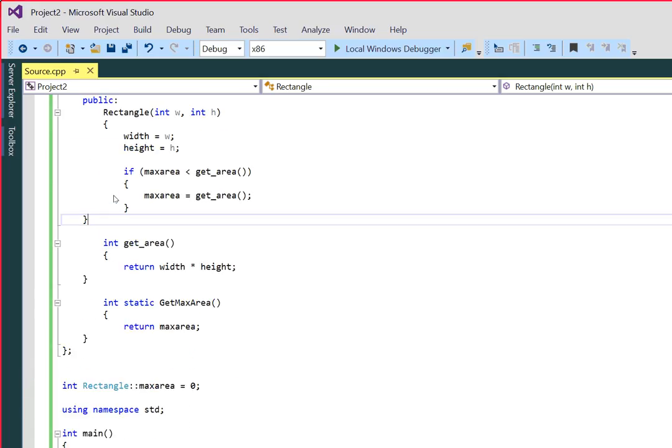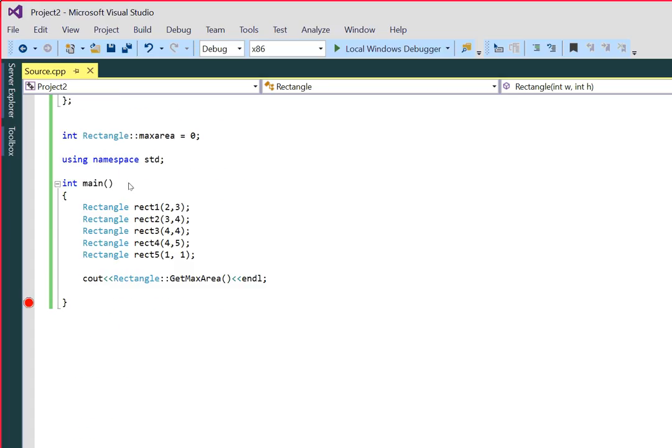Okay, one more thing, we are using the double colon symbol here. Rectangle double colon, and then we get max area. Yes, this is how we call the static functions. Because getMaxArea is not bound to any object here, right? Because static functions and static variables are not bound to a particular object. They are like global. For a static function or static variable, we have to use double colon. Yes, because it is static, you can use double colon, because getMaxArea is not bound to any object.